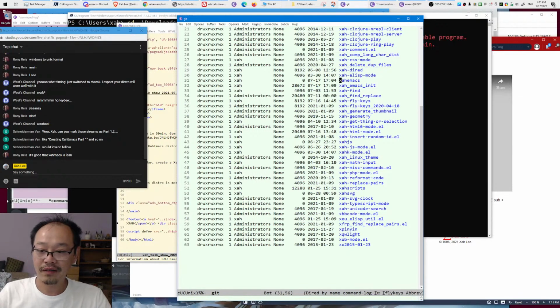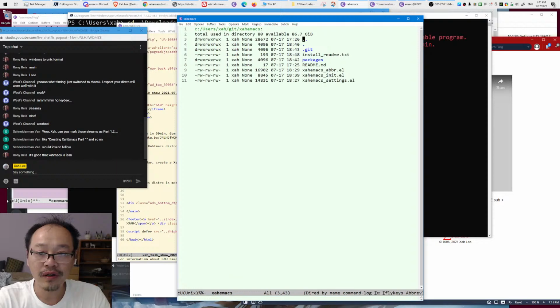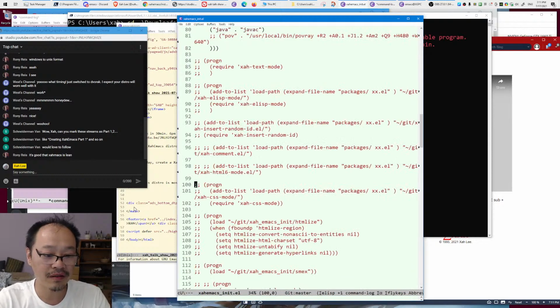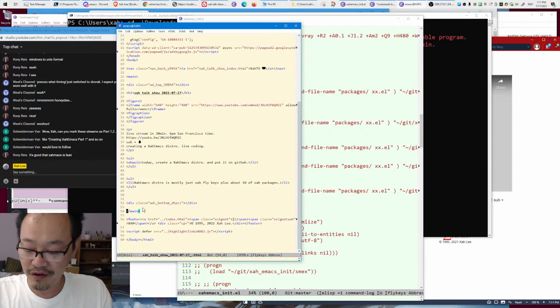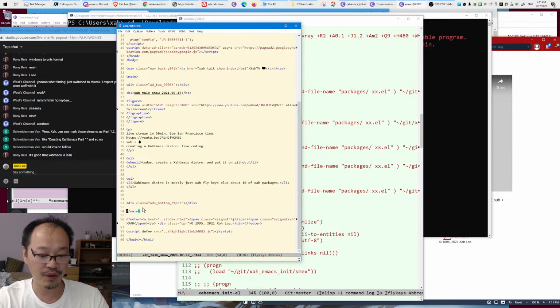Okay, let me drink, and that's it for today, I think. Let's add one more thing to Emacs init. First of all, close this. I'm glad this is actually done. So I can use XahFly keys to quit Emacs. On Dvorak, it's space WQ. So watch my typing, space WQ.